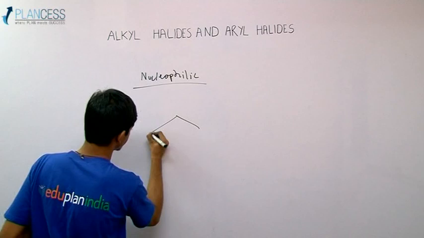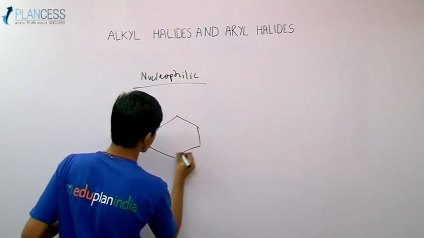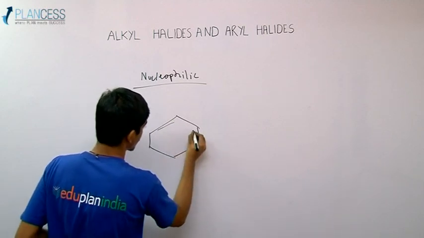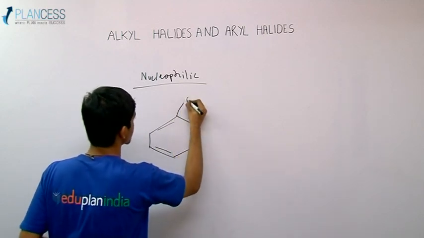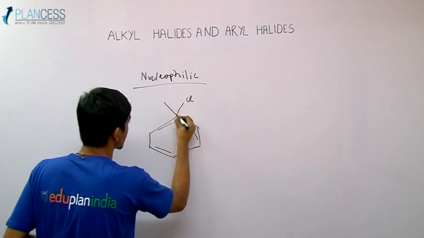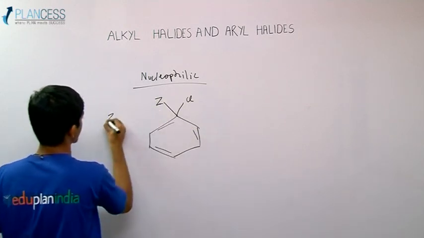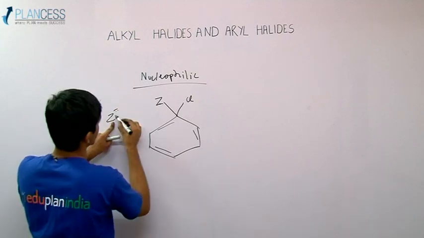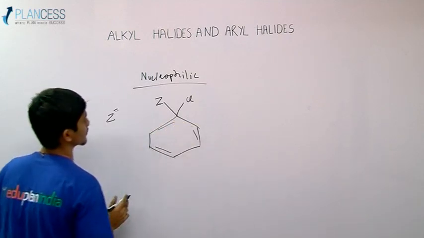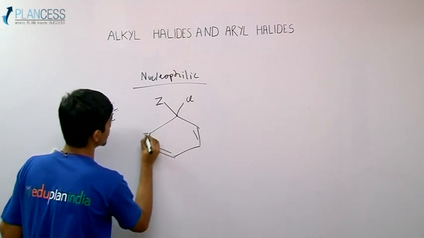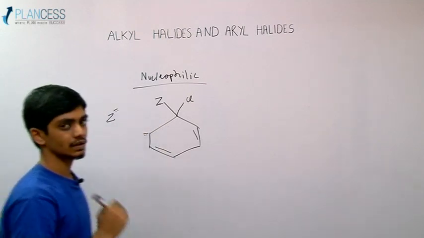Something like, if I have to suggest a mechanism for the above reaction, what I do is I will take Cl and I will attack Z in this manner. That is, Z minus was there, I will attack that Z minus over this carbon. Then what happens is the pi bond is broken and the electron density shifts over here.